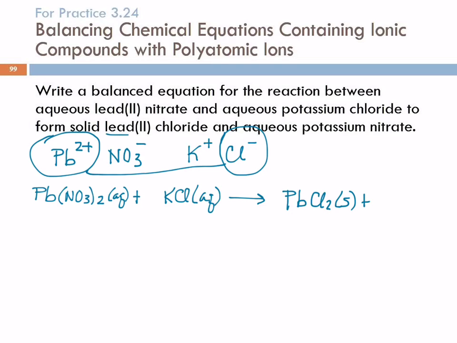And then the other one is these two guys, nitrate and potassium. But we always write potassium first. You have a question? I was corrected. I don't know which was right, but is chloride Cl-, not Cl2-? Chloride is always Cl-, because it's in group 7A, and so it forms a -1 ion. So K+ and NO3-, they each have a charge of 1, and so we don't need any subscripts or anything, and we're told that one's aqueous.